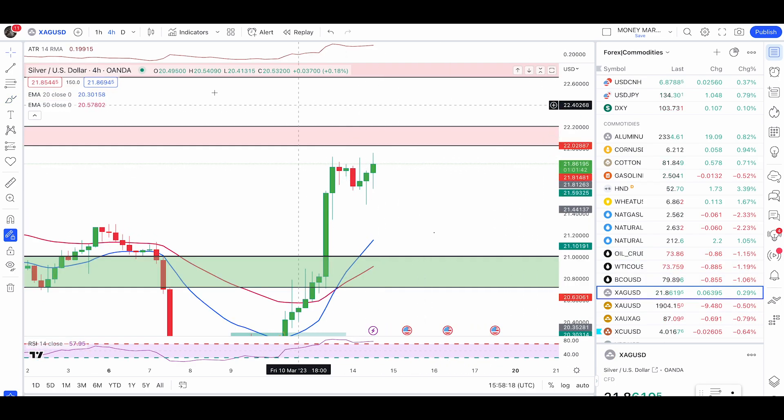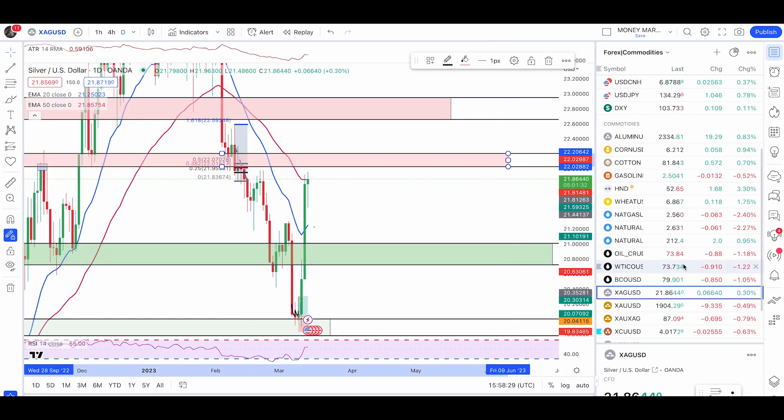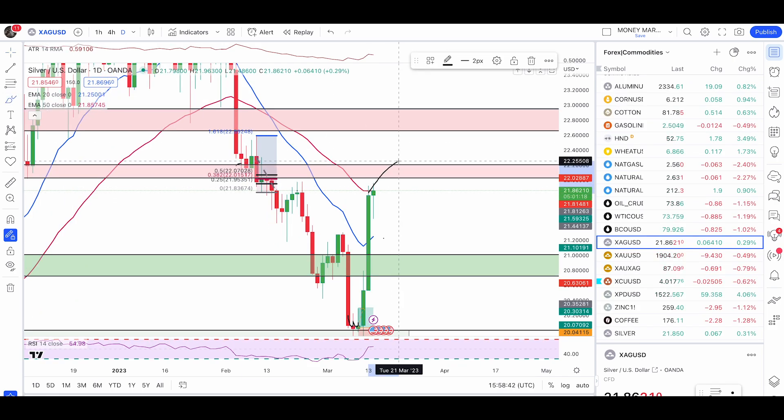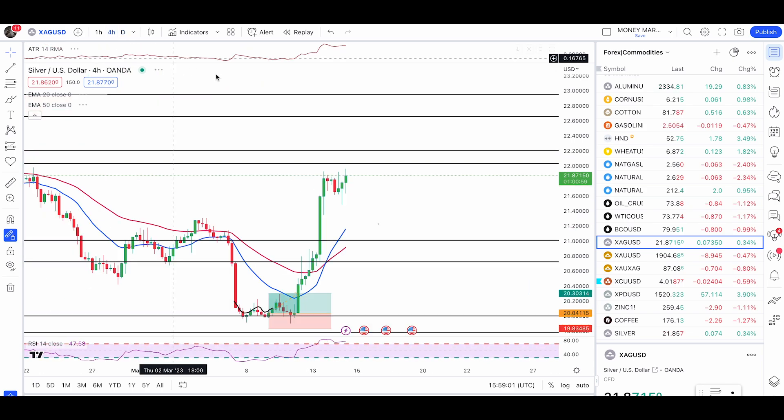Let's check silver. Silver is now pushing up and about to hit a major resistance level at 22.02 up to 22.20. Once the price hits my zone, I will look for a possible sell trade using a bearish engulfing or a double top entry pattern. I will only enter with a bearish condition. If the price keeps pushing up, I will use this zone as a trend continuation zone to take a buy trade. If I get the bearish condition, I'll use 1.80 for my target.